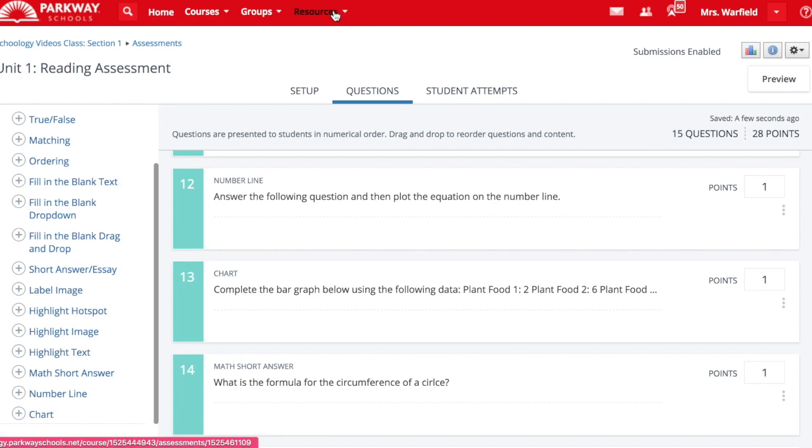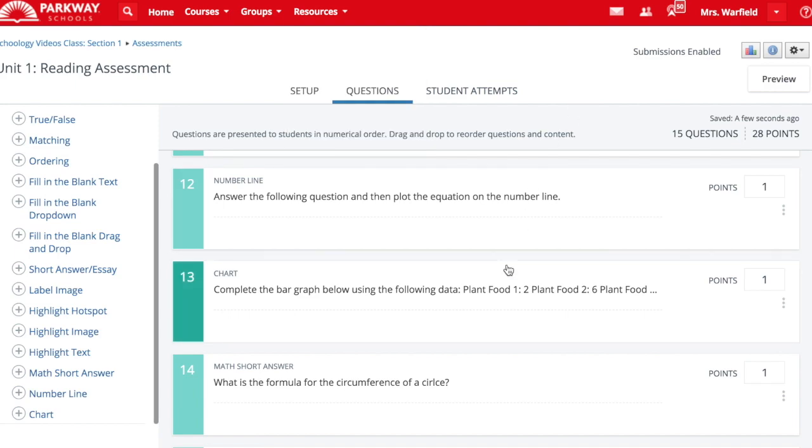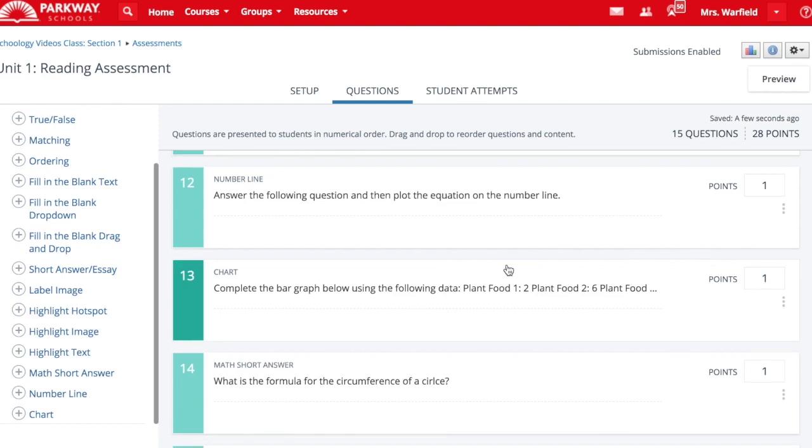We have a group resources page and save it there, and then we can just pull it in. Sometimes the front loading is kind of hard and it's a lot of work, but in the end it's so worth it because you're not having to worry about grading those really basic image labeling questions, those things.